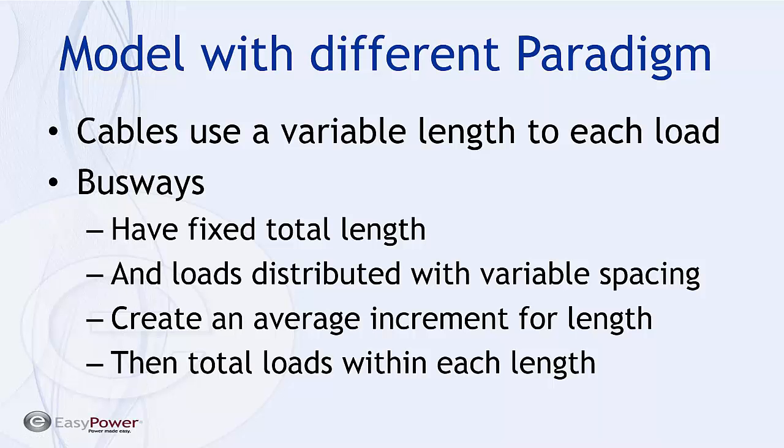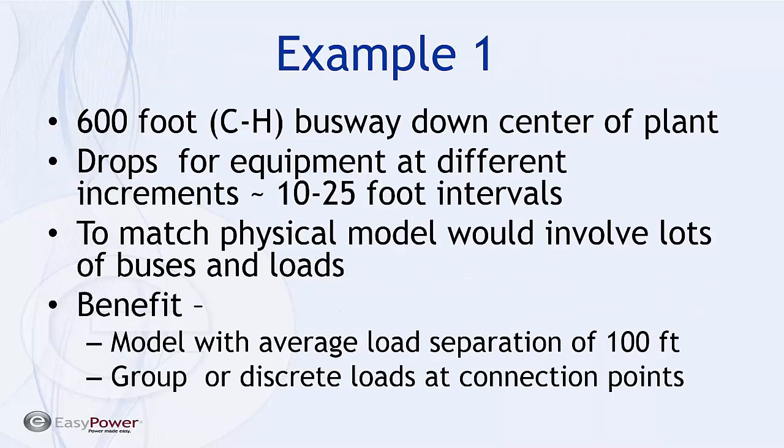Once we do that, we lump or group the loads within each length to show them in our model. So there's going to be some amount of averaging, and as opposed to lumped loads, which we might have in a cable or a panel, what we're going to do is essentially lump the impedance of each length and then stipulate which loads come down based on the grouping we're showing for that section of the busway.